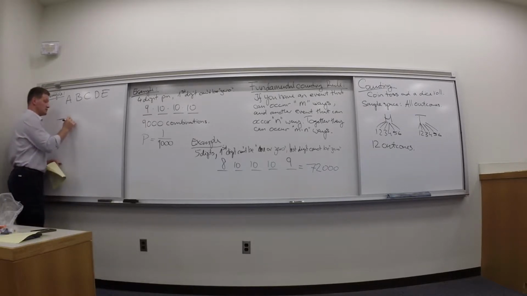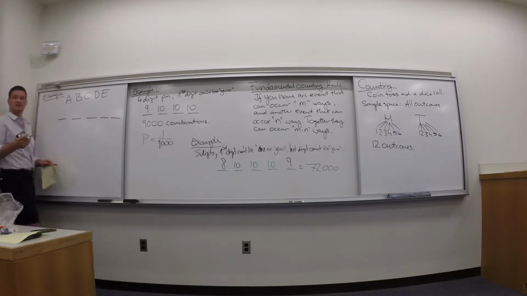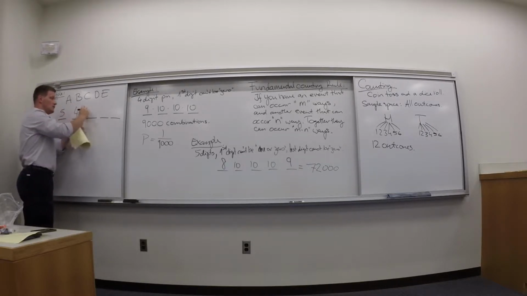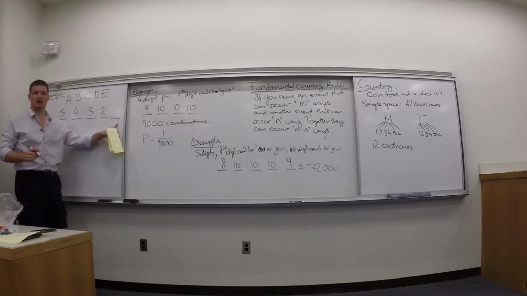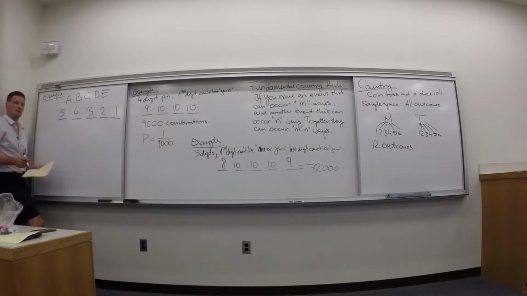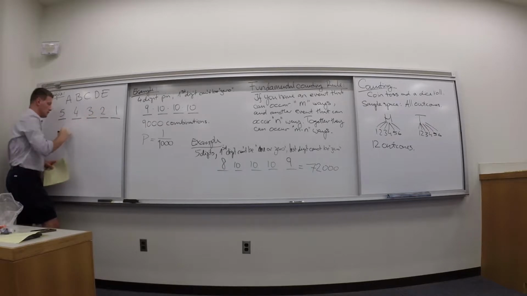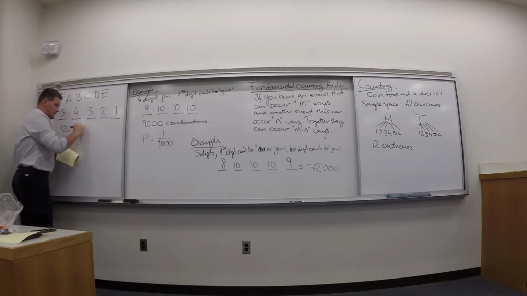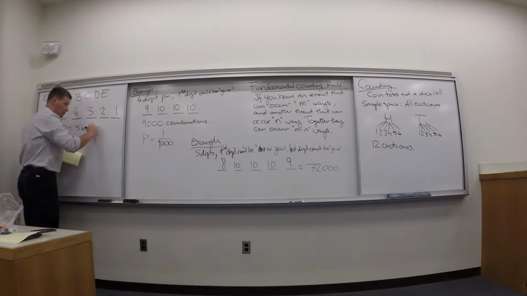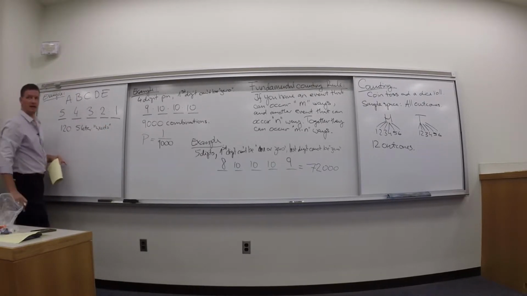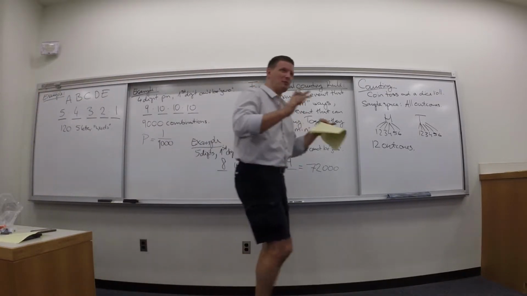Yes, because if we have a word that has 5 letters, how many choices do we have for the first letter? Well, we have the whole bar, so we have 5. But once we use that letter, we cannot use it again. 4, 3, 2, and we don't really have a choice for the last letter. It's 1 because there's only 1 letter left. And so what we are coming out with is that we can form 120 5-letter words, and I'm going to put words in air quotes. Again, you're desperate. Anything goes. I just want to put it down.